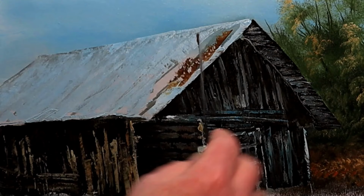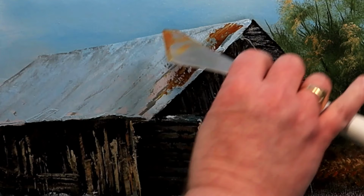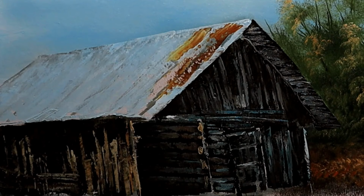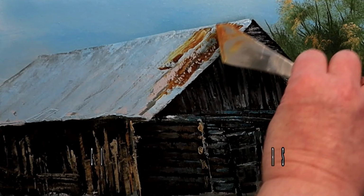Let the underpainting grin through. It adds a lot of character to your painting. I'll use the small blade of my knife just to drag some of this paint down. Lovely and crunchy looking. I'll add a little bit here as well. These orangey colours and the blue colour of the sky and the roof are what they call complementary colours. They work well together. Now, let's think about adding a little bit more detail across the surface of the roof.